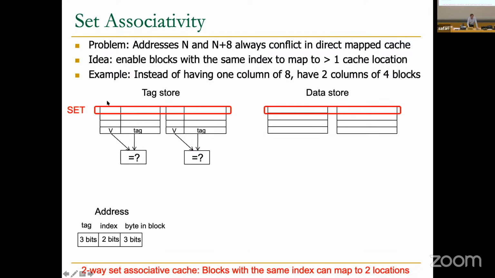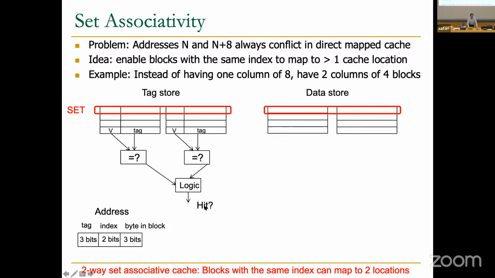cache or miss in the cache, right? So if your address is, for example, all zeros over here, you index the cache, you get the valid and tag bits for this way, this is called a way, and you get the valid and tag bits for this way also. This is 2-way, right? The 0th way and the first way. And then you check whether each of them is valid. And if any of them is valid, you check whether the tag matches. Now, if any of them is valid and the tag matches, that's the block you're looking for.